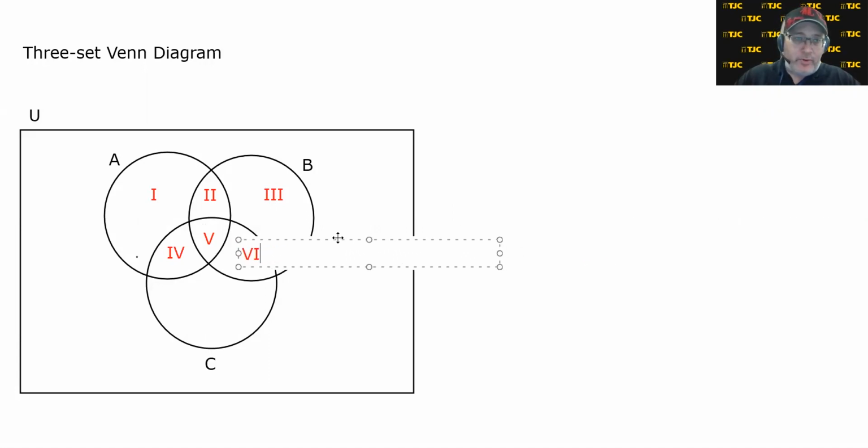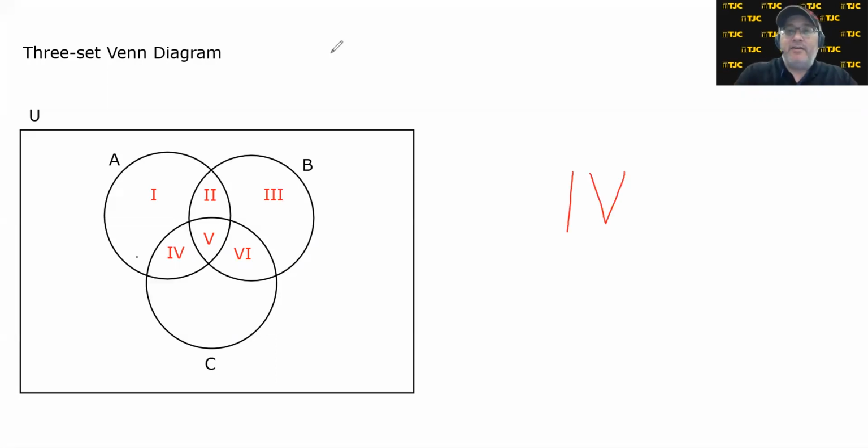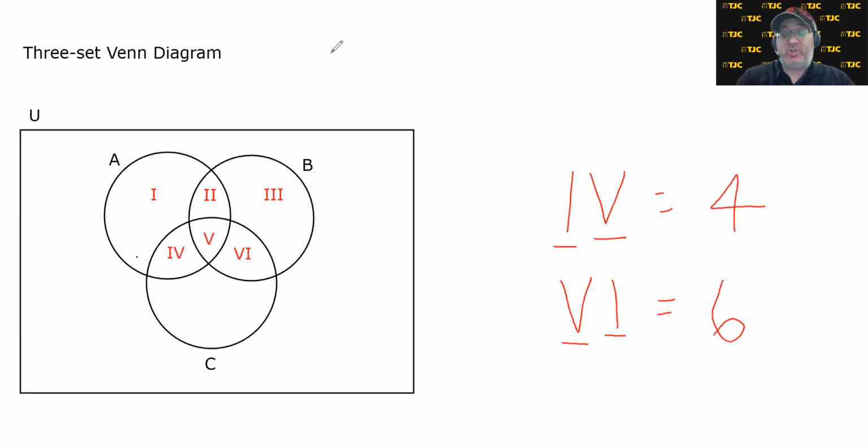Now, if you're not familiar with Roman numerals, IV is 4 and VI is 6. The reason is pretty straightforward. You may not know a lot about Roman numerals, but you're about to learn a little something. This is the Roman numeral for 1. The Roman numeral for 5 is V, and the reason is if you hold up your hand, you see a V shape right here. And when you have a smaller number in front of a larger number, like IV, this is a 1 before a 5, so this literally means 1 before 5, which is 4. But if you have a smaller number after a larger number, this is 1 after 5, and the number 1 after 5 is 6.